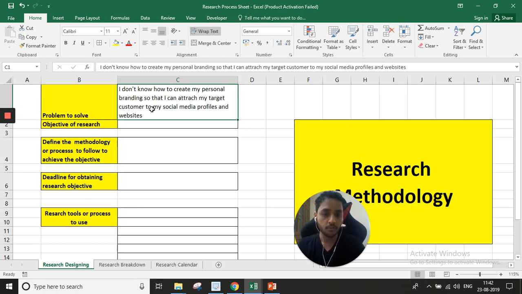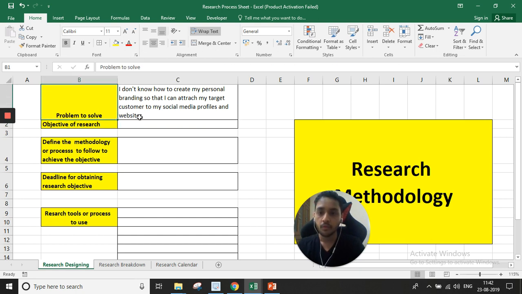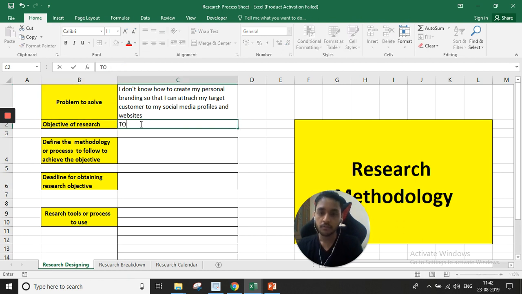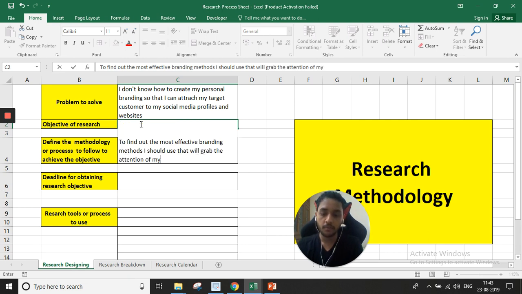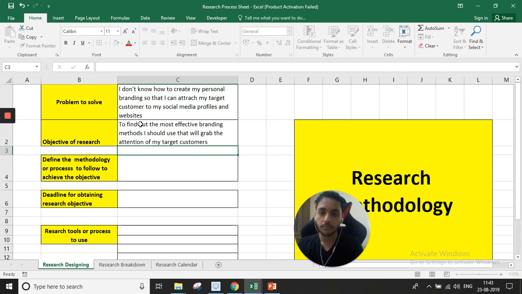If I have this problem, what is the objective of the research? This is the problem that I have. The objective is to find out the most effective branding methods I should use that will grab the attention of my target customers. That would be the objective of the research.